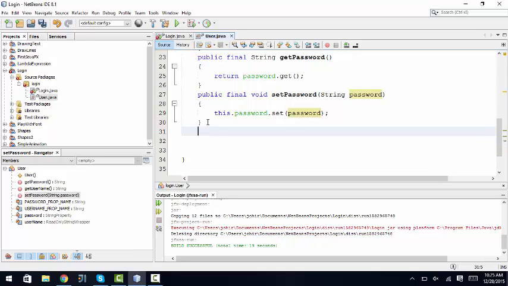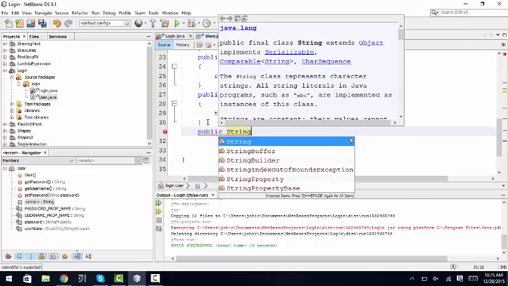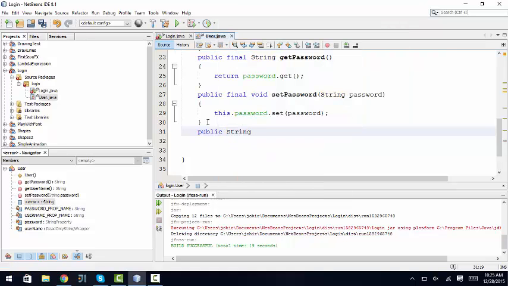You can create another method. StringProperty passwordProperty.